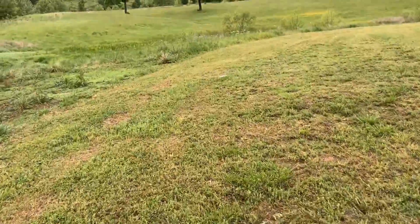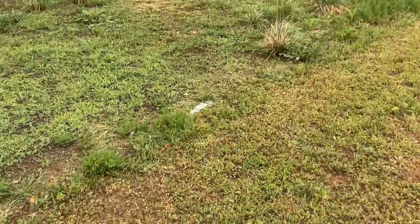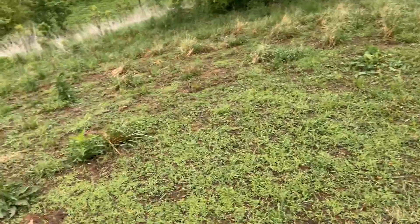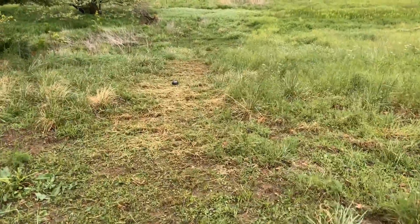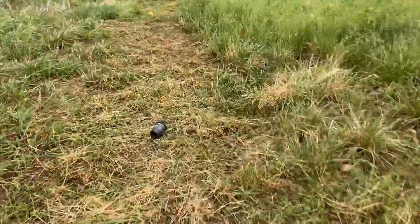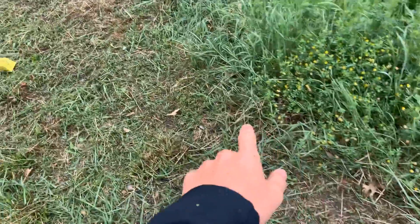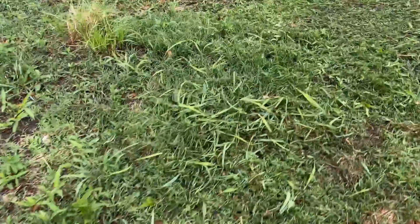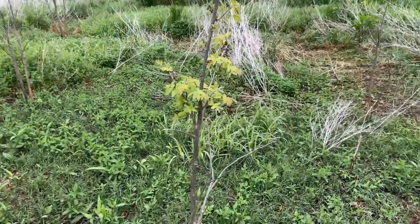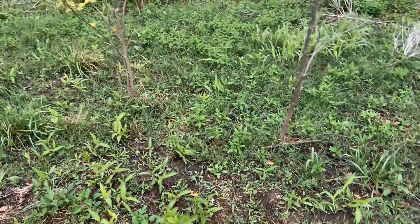I've been weed eating for about 15 minutes and got the first path done. Here's the entrance right here — I'm going to have some kind of large cedar or cypress to make an entrance through. This is all grass right now but I plan on eventually making it rock and planting rose bushes along here because they like sun, plus some other types of flowering bushes. Here are some pecan trees — or maybe walnut, I'm not really sure.